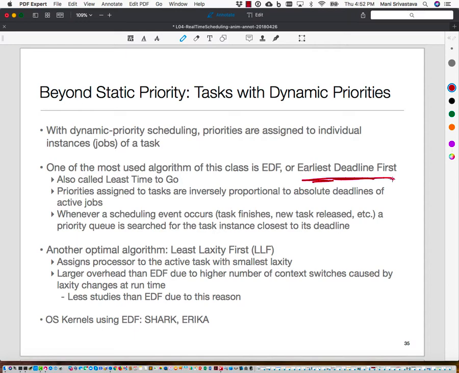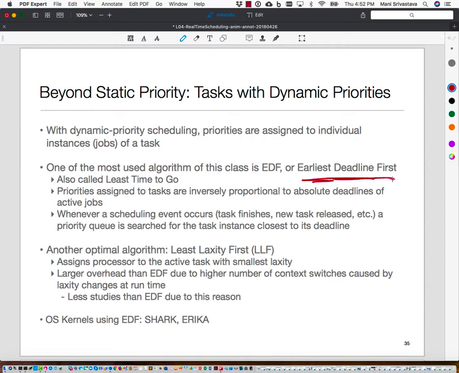So it's not really a big deal. The harder part here is that the OS has to keep track of those changing priorities. So, could you do the same with LLF? When you schedule a task, you complete the whole task, right? You don't realize that now you have more laxity halfway through that task. Yeah, so that's why this is much harder to implement.